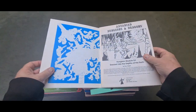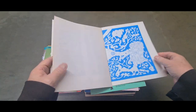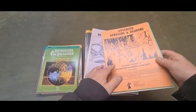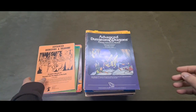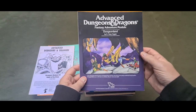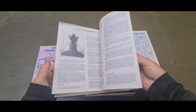D1, D2, and D3. Did have the giant ones, but they... Look at this, I've even highlighted. I could just see some people going, how dare you do that? So I must have played D1 if I've highlighted it. Can't remember it. And there's D3. Might actually put them back in order, seeing that they're going back into their respective shelving. What's this? Dungeon Land. Oh, dreadful title. No idea what that one entails. Obviously I don't think I even played it.